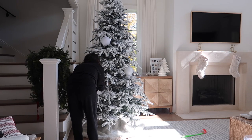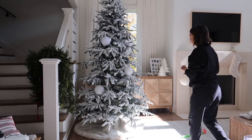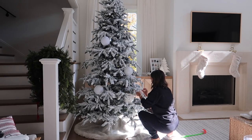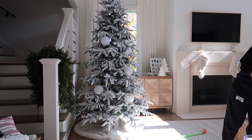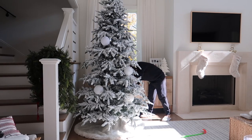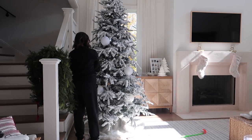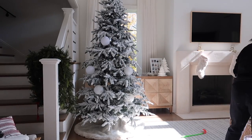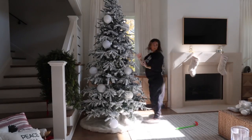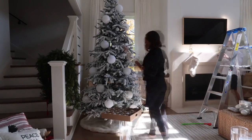It helps to add a couple ornaments, back up, look at it, add a couple more, back up — as you saw in the earlier clips. We had a step stool and ladder out to reach the top of the tree so it wouldn't be bottom heavy. I go in a zigzag pattern all around filling in any empty spots. This is our big main tree that you see when you walk into the house, and I went with an all-white winter wonderland theme. I absolutely love how it came out.